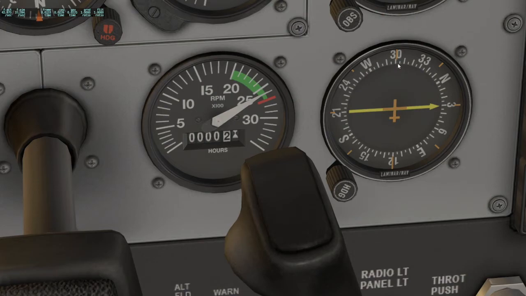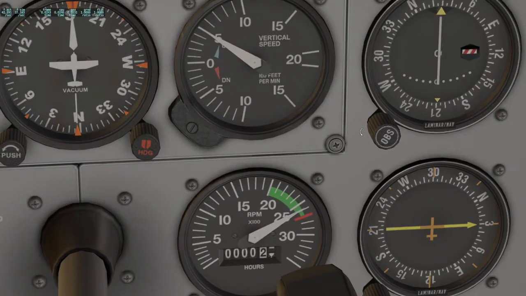Here's 30 degrees, 300 to 330. There's another 30 degrees. Okay, so the first thing we're going to do is fly opposite of the inbound radial, and parallel to it. So that means we're going to have to fly 300 direction. That's the first thing, 300. Then we're going to go horizontal or abeam to it, and then we're going to intercept inbound. So let's go ahead now and fly in the 300 direction.